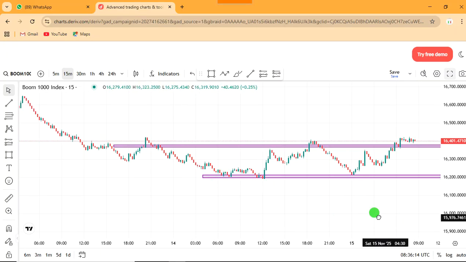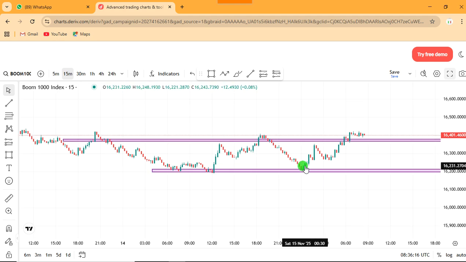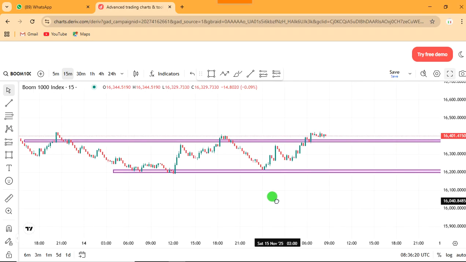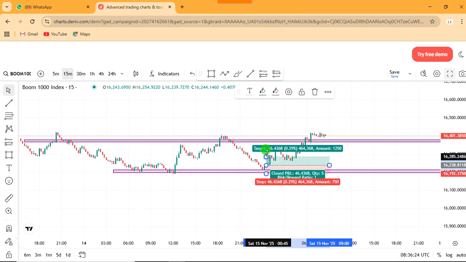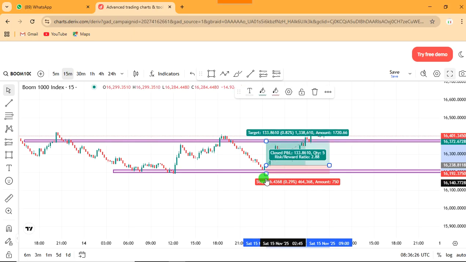So when the market came back to it around there, I saw this buy side and decided to go long. I went long from somewhere around here. Then I had this target right here, and my stop loss was very tight. So that was really what I did with that.